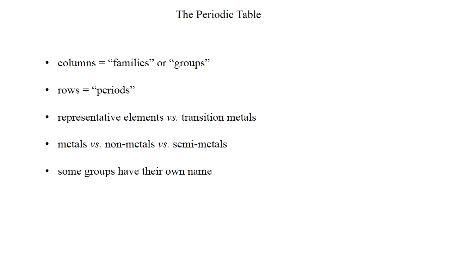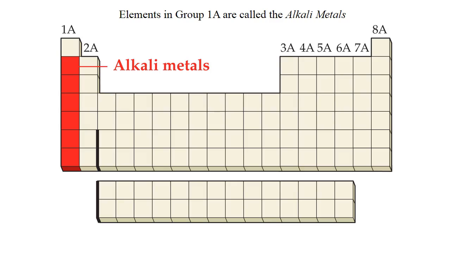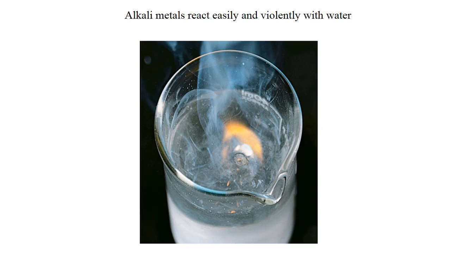Now at the end, we're going to talk about some specifics. We'll start with the alkali metals. The alkali metals are in group 1A, and they do not include hydrogen. You can see hydrogen is removed from those. And so they start with lithium and go down sodium, potassium, etc. The alkali metals, this is a picture of, it looks like sodium, I think. They react very easily and they react violently with water. We'll do some of these reactions in class, but you've probably seen some of these reactions.